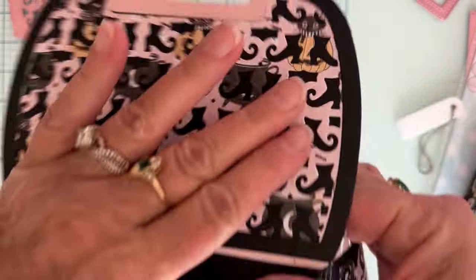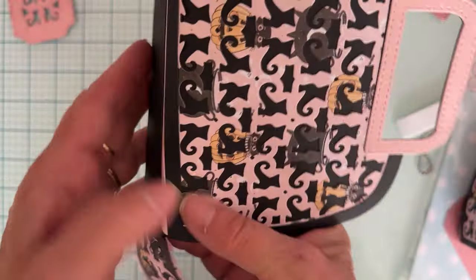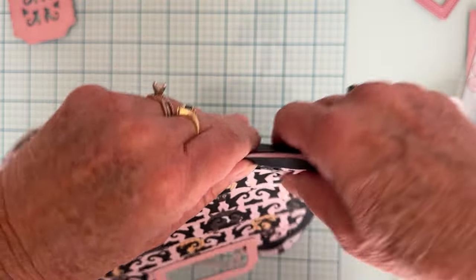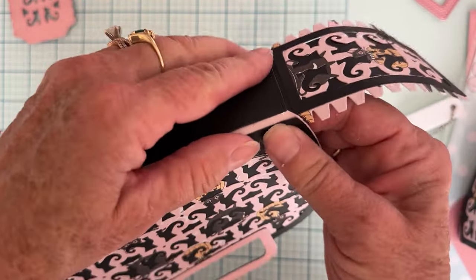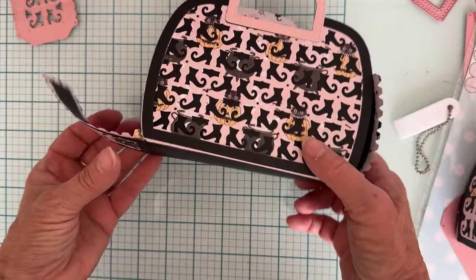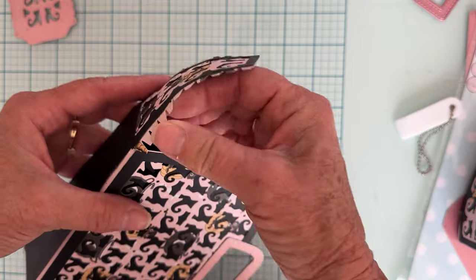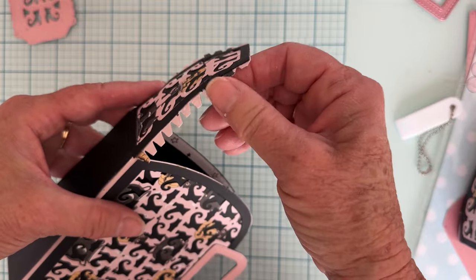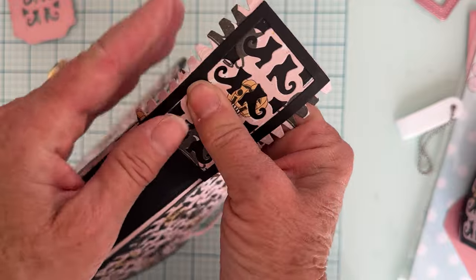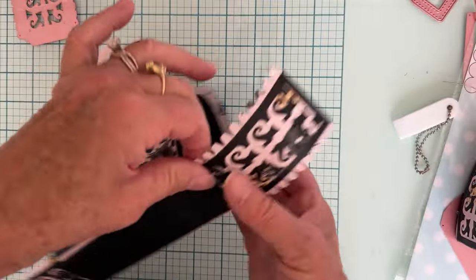Okay, I'm folding these edges just to make sure it's all good. But, you know, the bottom pieces or the side pieces. Okay, and now I'm just going to go ahead and just kind of take these and just bend them all in. I'm going to go ahead and do both sides.